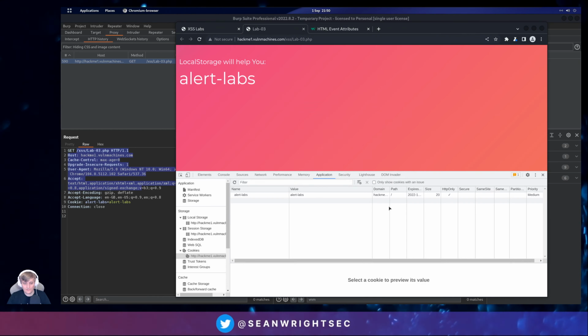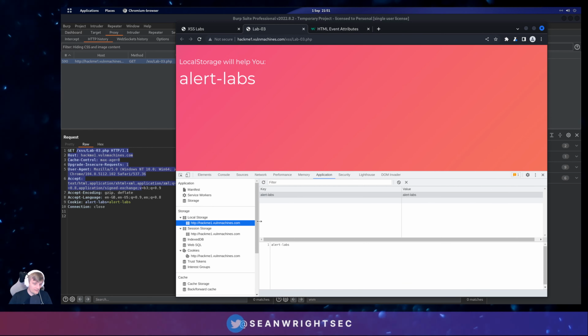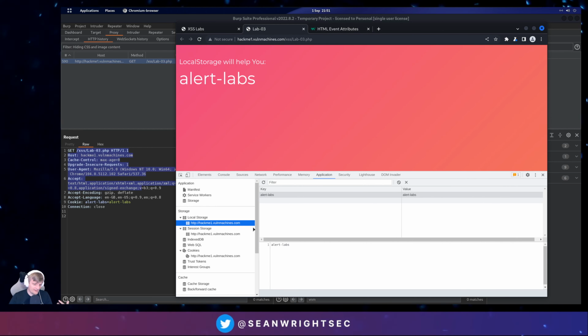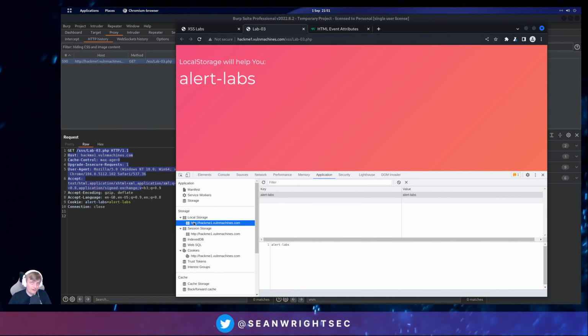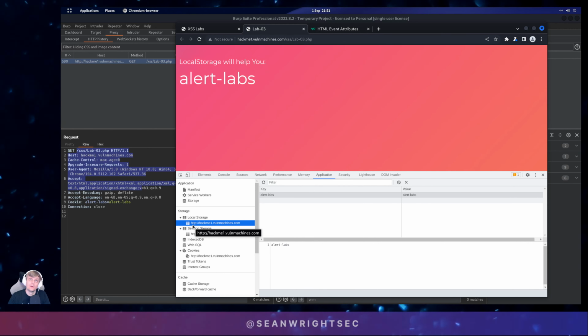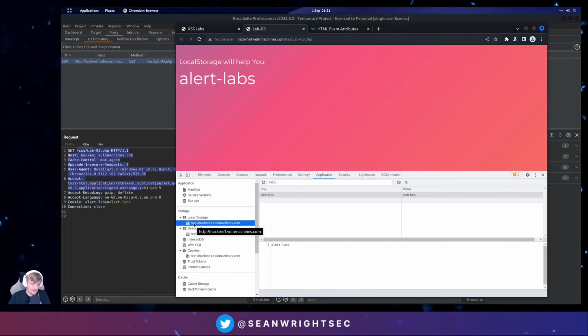If you go look at the local storage, it's based on the domain, the host. So if we do a CSRF, the request is coming from another host, so it won't have access to either retrieve it or manipulate that value.